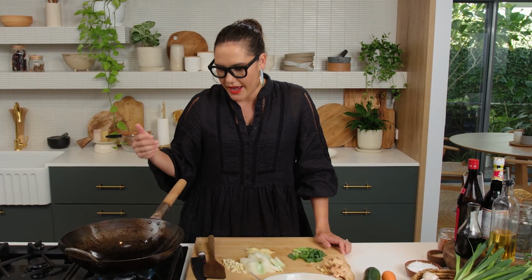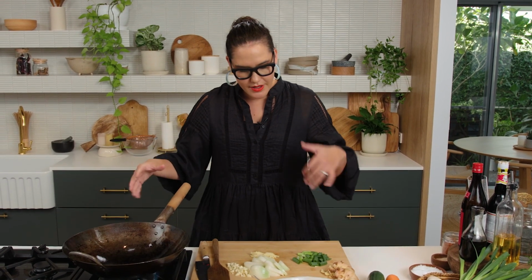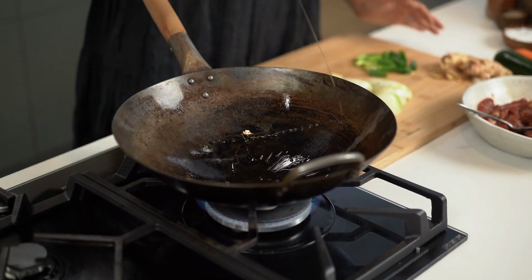All right, so I don't know if you can quite see, but there's a little bit of smoke now coming off my pan. And this is the point I was talking about it being a little bit scary. I don't want to set the fire alarms off, but the point about getting the pan really hot is so that as we're adding ingredients, the pan can really quickly come back up to temperature. Because if you start with a pan that's not really hot, it won't quite get there as we're adding cold ingredients in, if you know what I mean. Anyway, the point is hot pan, oil.